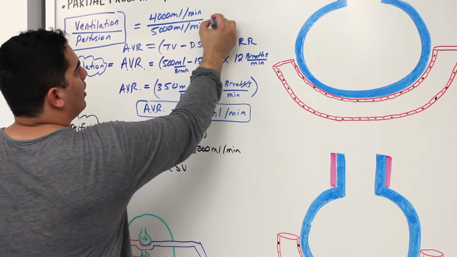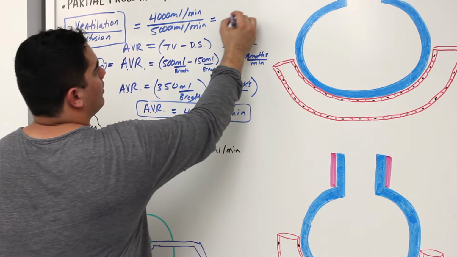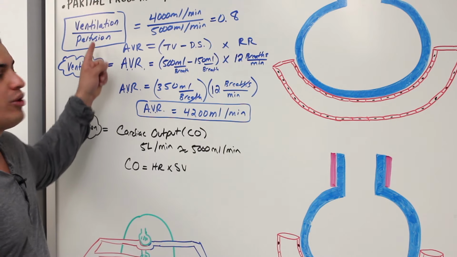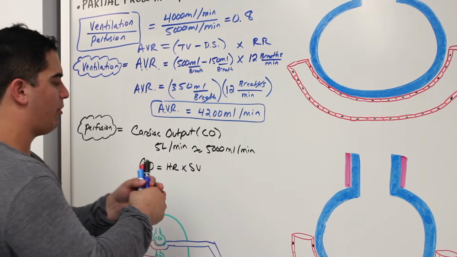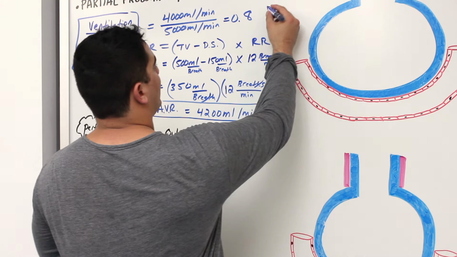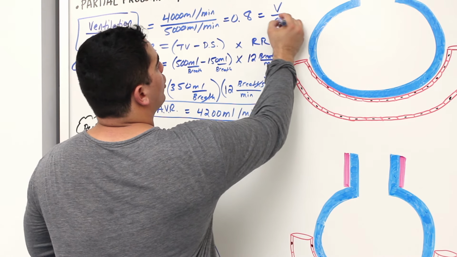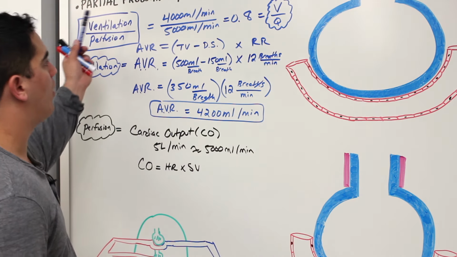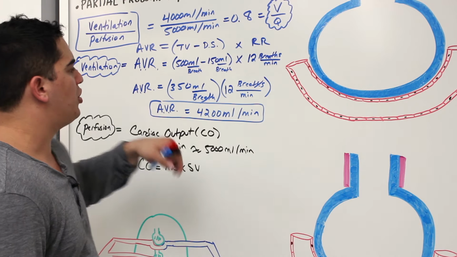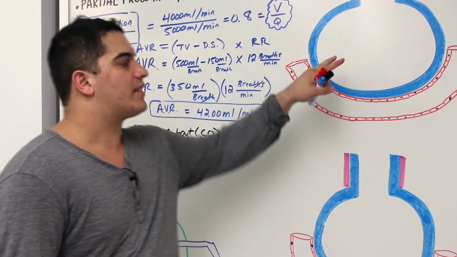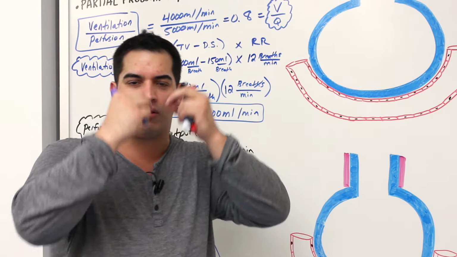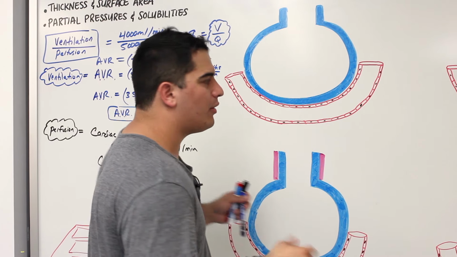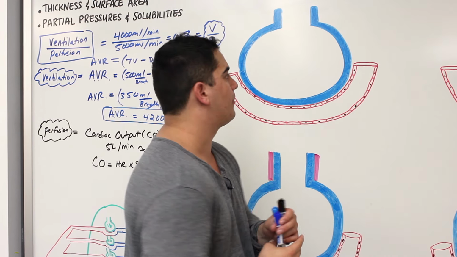So what does this give us? This is going to be about 0.8. No units on this one. That is our normal ventilation-perfusion ratio. Sometimes, instead of writing it like that, you'll see it as V over Q. Okay, so now that we understand what is meant by ventilation, what is meant by perfusion, and what the normal ratio is, now let's get into how we have to maintain a perfect or almost perfect matching between the ventilation and perfusion. Because you know it's never perfect, and we'll explain why it's never perfect.